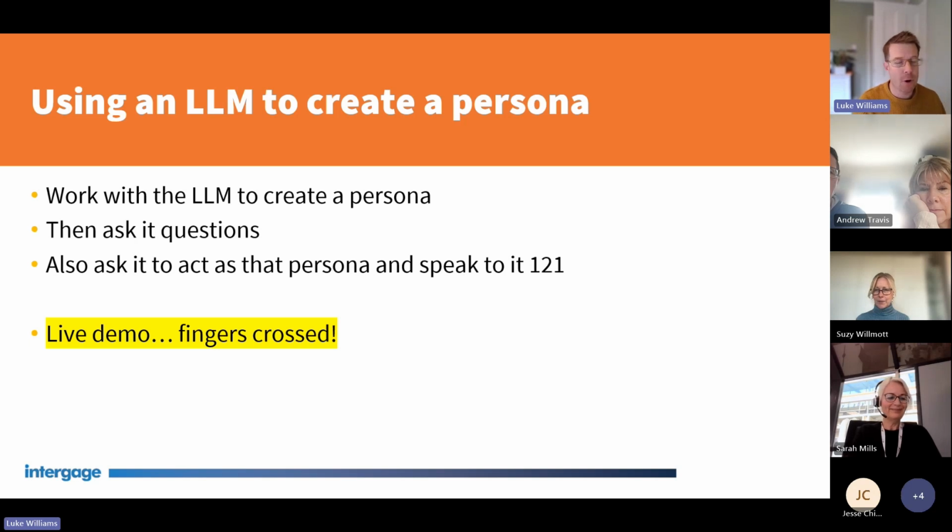So what I'm going to do now is, this is just ChatGPT on my phone, and in the bottom right hand corner you get the little black speak option. When I do this normally the sound is okay, but obviously just shout if it's not, because I am doing mobile phone to laptop. So I'm just going to press that. Hi ChatGPT, what I'd like to do is create a persona with you. Can you help me with that?